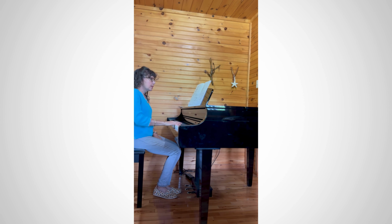There are other places in this piece that they can also use a push-off. Later on in the piece, it might be easier. This one actually is a little bit funnier, using a push-off. Too much activity. So then the student can resort to just a kickoff, right? Staying close to the key and just kicking forward and off the keys. And this time, the wrist and the forearm stay in line with the hand.